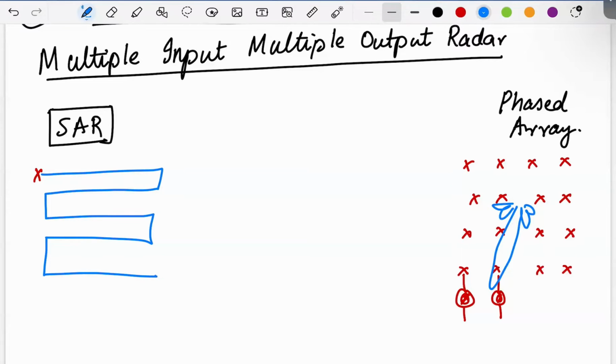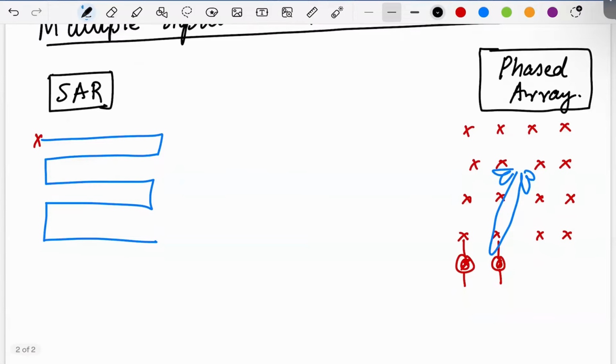We haven't really talked about this, but it's pretty straightforward if you know what a phased array is, at least conceptually. Of course, implementing it is very difficult, right? In some sense, synthetic aperture is simple in terms of hardware complexity and signal processing. Actually, signal processing may be harder, but hardware-wise it's very simple. You just have a single antenna, you don't have any mutual coupling issues, and you can move it around and form a nice synthetic aperture. But of course, it's very slow, because data acquisition takes time, and you have to go through all these signal processing algorithms to form an image.